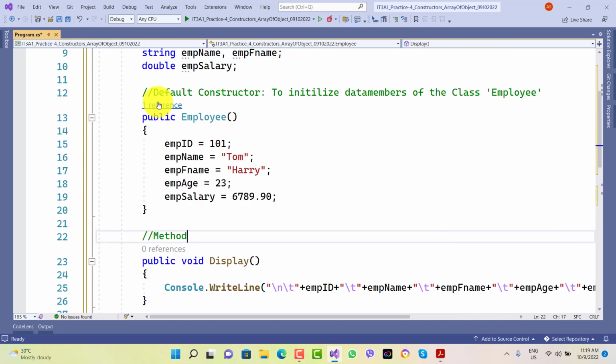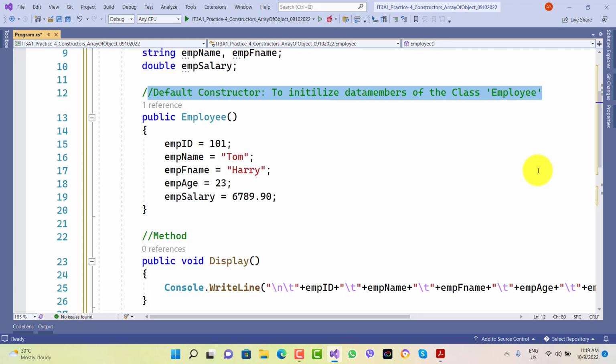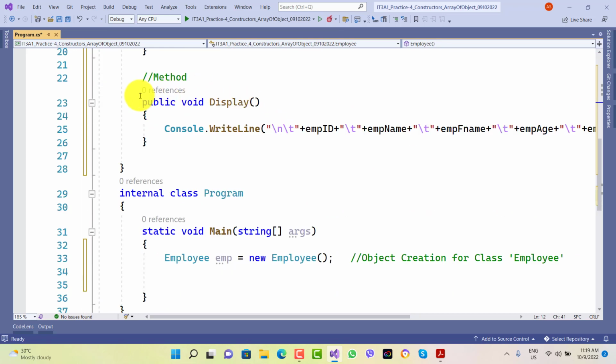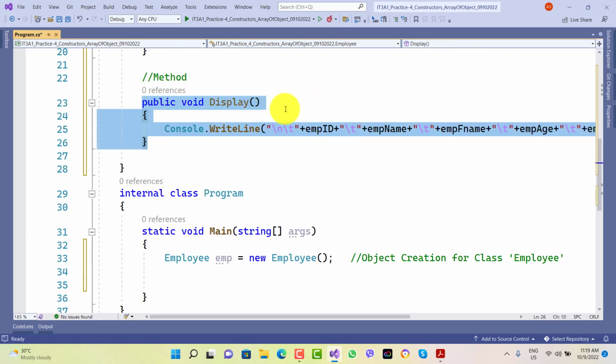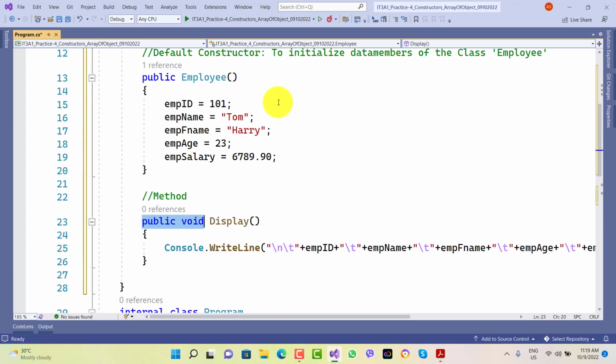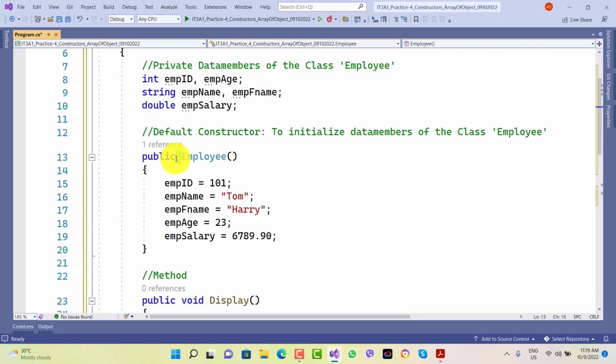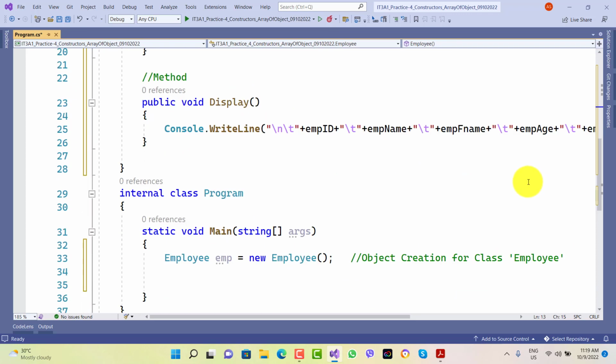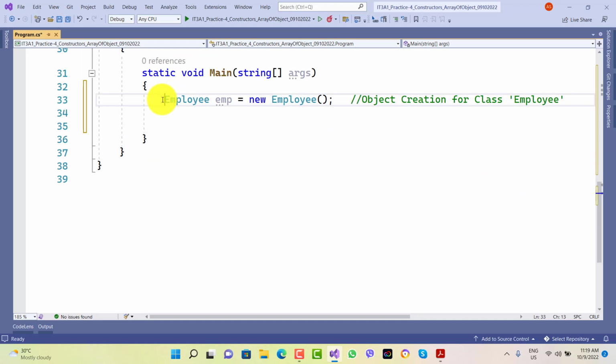Very simple. The default constructor initializes the data members of the class, and the method displays the values on the console screen. A method has a return type, a constructor does not have a return type. The constructor will be called automatically whenever you create an object, but a method you should call.